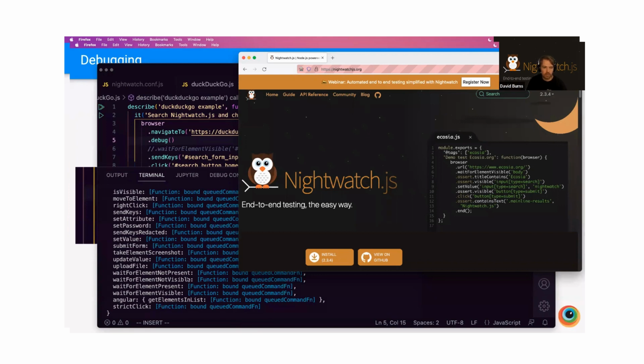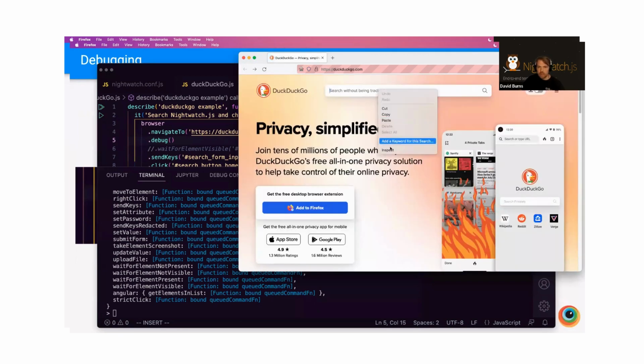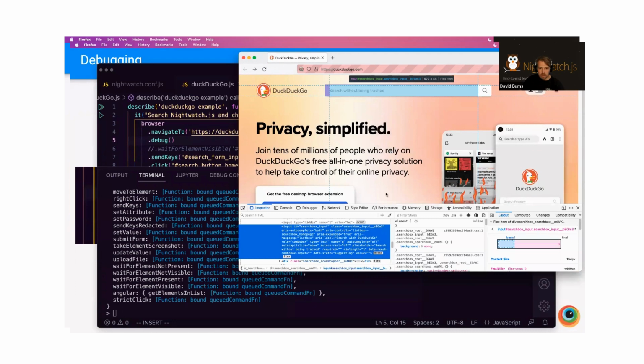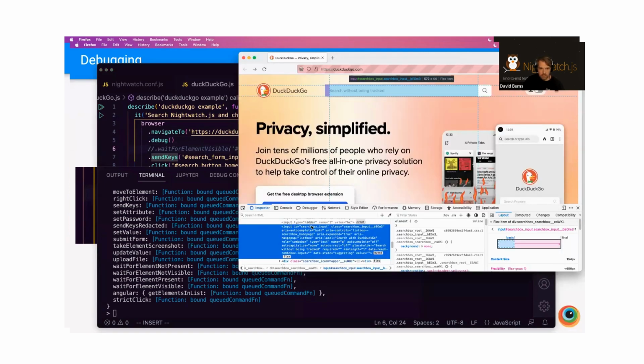I'd be able to find the things that I want and try to break down what the issue is. So earlier when I showed you that the element wasn't there, I could go back here, inspect the elements, and go, oh, it's a search box input. In this case, search box input.